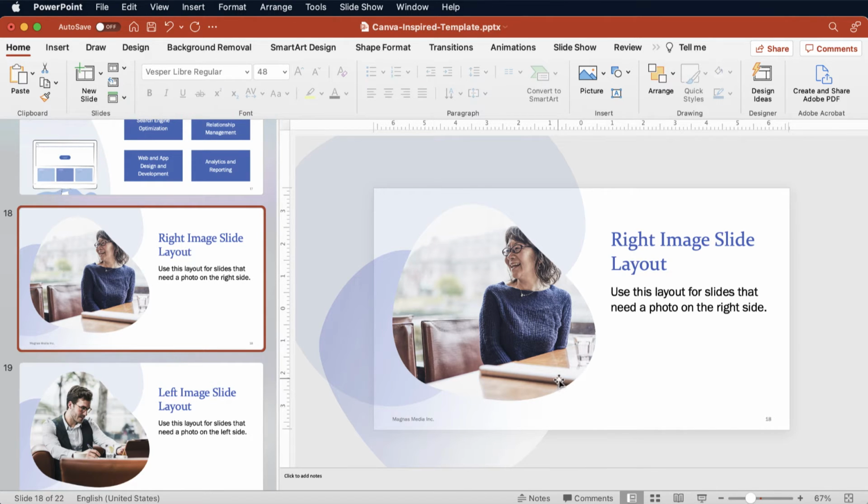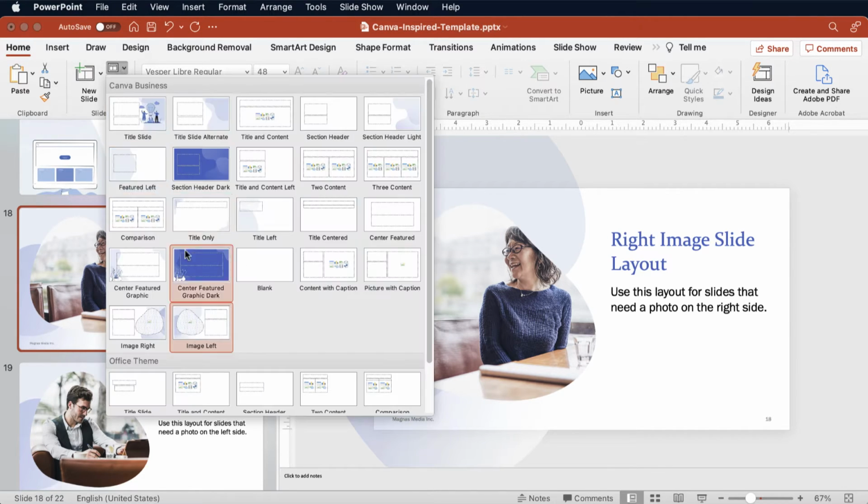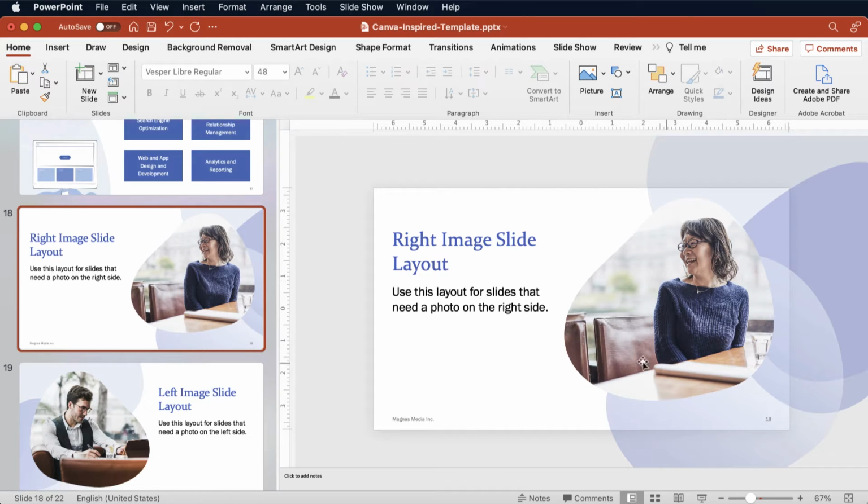Now, the reason I like to have a right and left image is precisely because of this image example. You'll notice she's looking to the side, and it's going to look odd because most people are going to wonder, what is she looking at? So in this particular case, I would want an image that has her looking towards the left. She's on the right and she's looking towards the left. So she's looking towards the text.